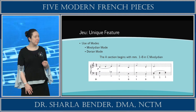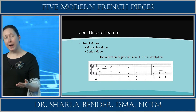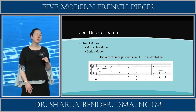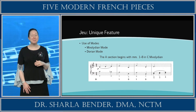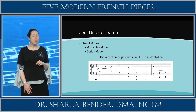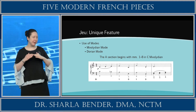There are some unique features about this piece. It has modes — instead of using just the major or minor keys, Milhaud uses modes throughout. It's a great way to introduce this topic to your student or maybe review it. The Mixolydian mode is used most throughout this piece — it's basically the major scale with a flat 7. He also uses a little bit of the Dorian mode later in the piece, which is basically the natural minor scale but with the sixth note raised half a step.